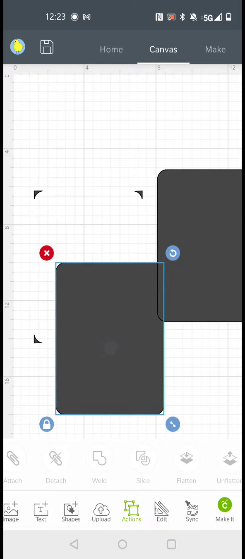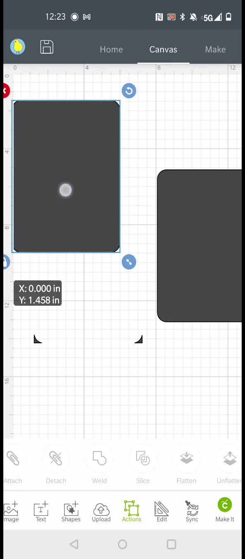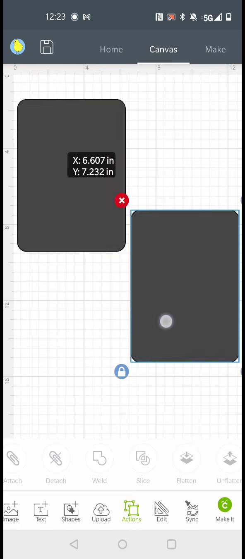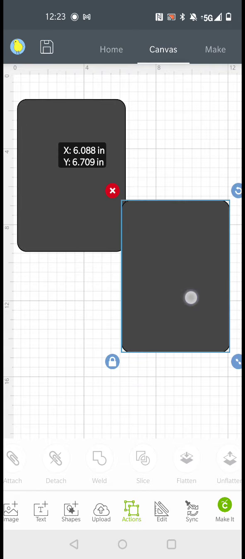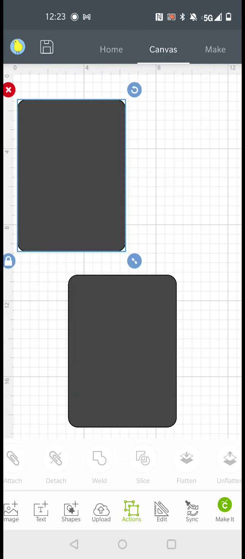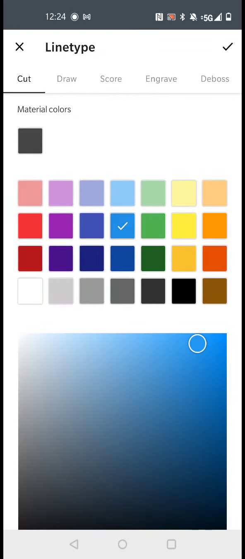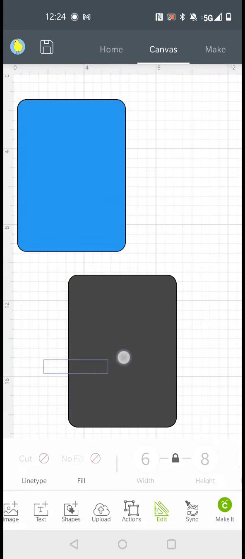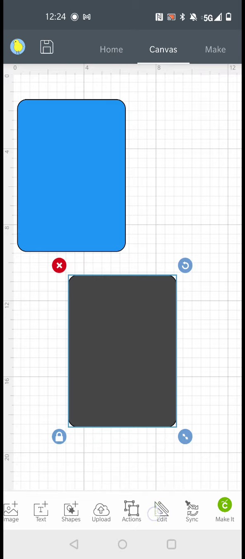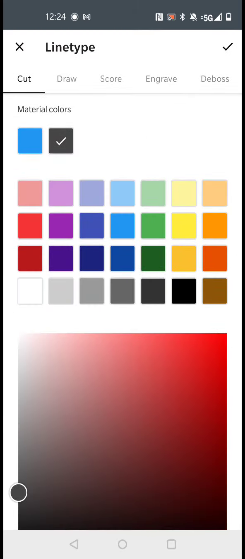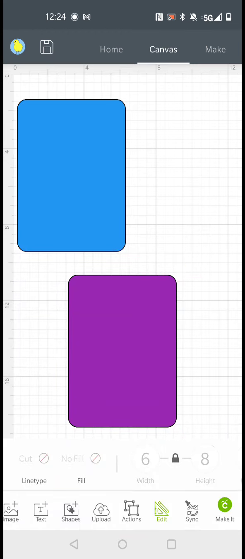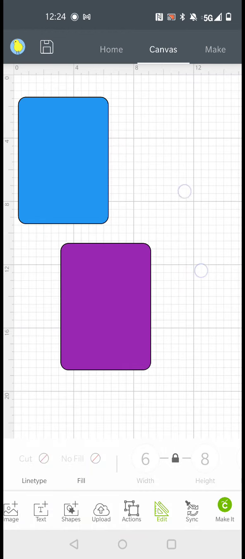See, now you have a card with rounded edges. You actually have two, but if you only need one, let me change the color here. You can have two different cards right here. You see? So now you have two cards.